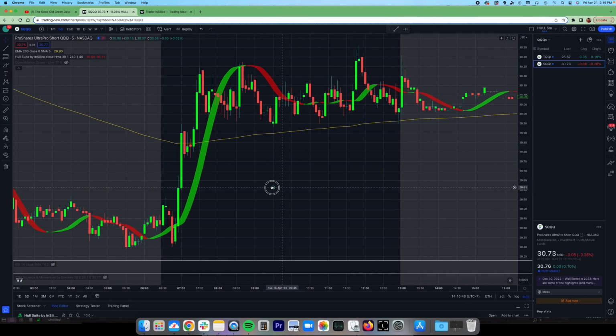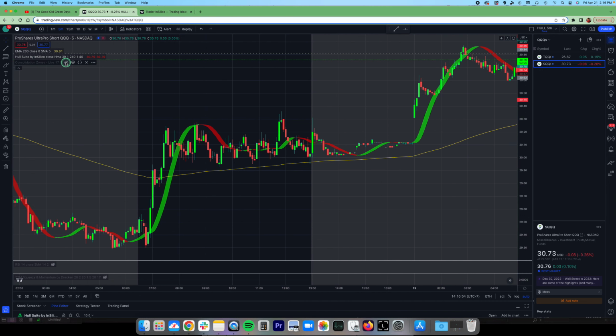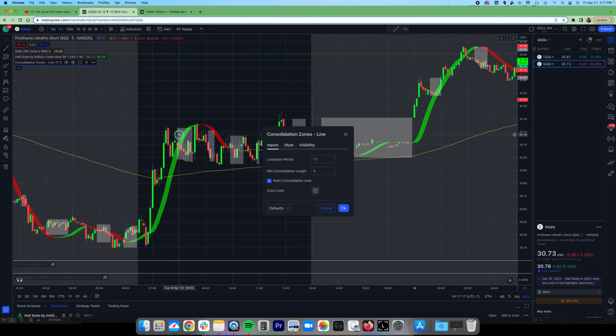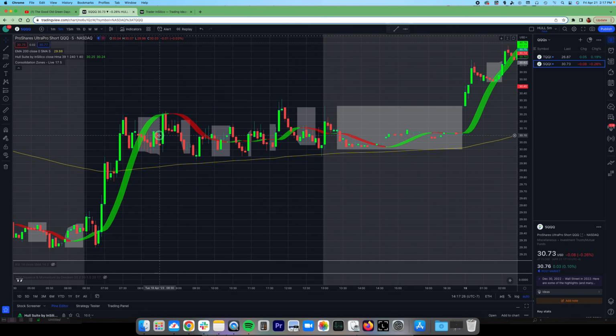So this strategy works, I found, extremely well. A couple things that I do to make it work even better is I use this indicator. You get 2 indicators for free on a TradingView free account, and if you have a pro account, I think it's $150 a year, then you can add a bunch of other indicators that are going to make your trading safer. So I added Consolidation Zones Live, which is basically these gray areas here. It tells you where the market is consolidating, so you wouldn't get into any trades here because any horizontal movement, that's when you lose.